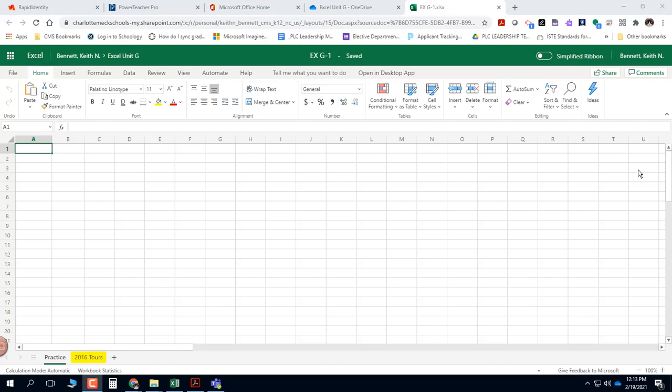Okay, here in this lesson, we're going to learn how to create a table using Microsoft Excel Online. And a table is a convenient way to understand and manage large amounts of information. A table is organized into rows called records. And a record is a table row that contains data about an object, a person, or another item.